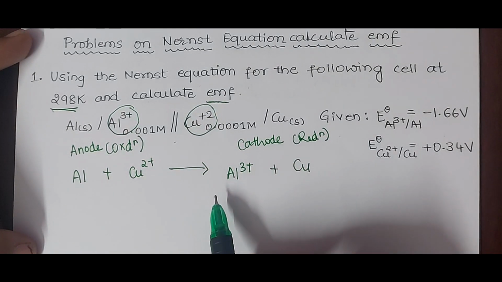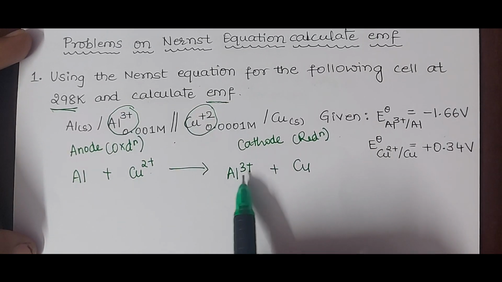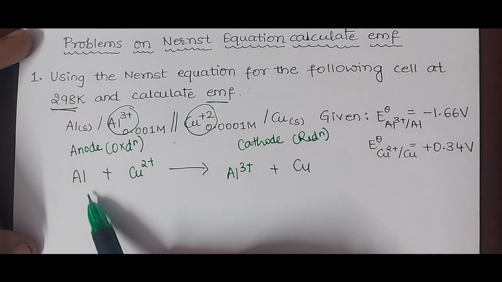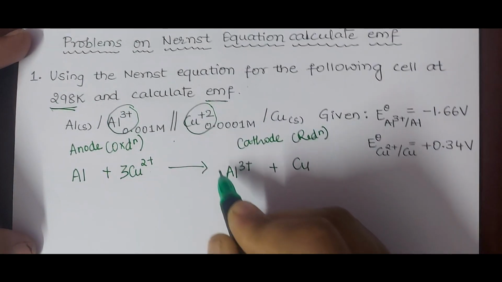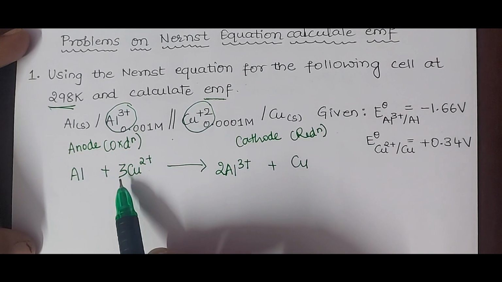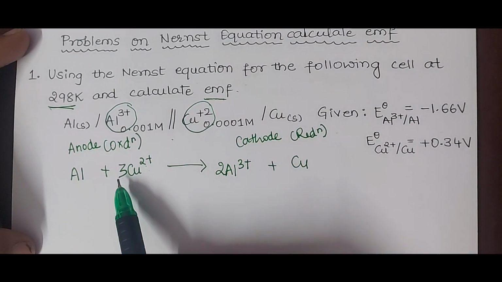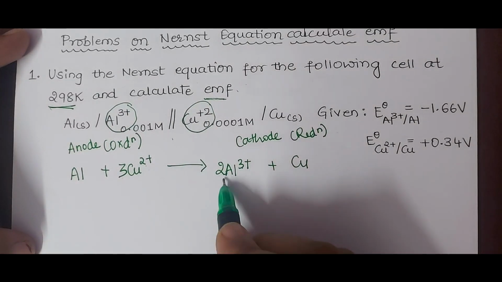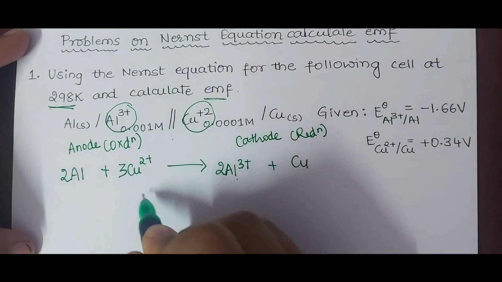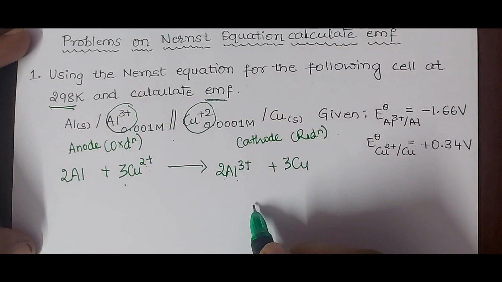Now we'll balance it. If you look, the electrons are not balanced. Here you have 2, here you have 3. That means 2 electrons are gained, 3 are lost. So to balance it, we'll multiply this by 3 and this by 2. Now if you look here, 3 2s are 6 electrons lost, 2 3s are 6 electrons gained. Sorry, 6 electrons are gained here and 6 electrons are lost. So to balance overall, since we multiplied by 2 here, the coefficient is 2 here too, and since we multiplied by 3 here, it is 3 here too. So this is our balanced chemical equation.